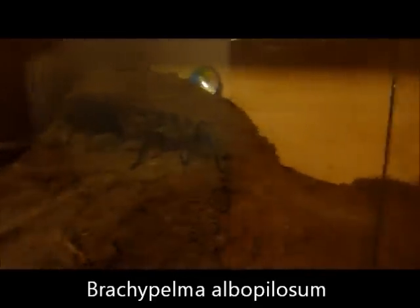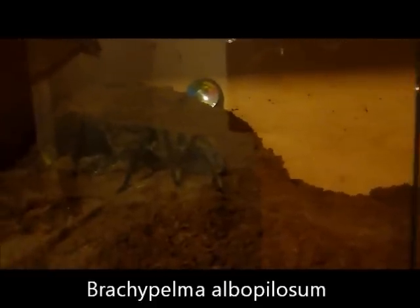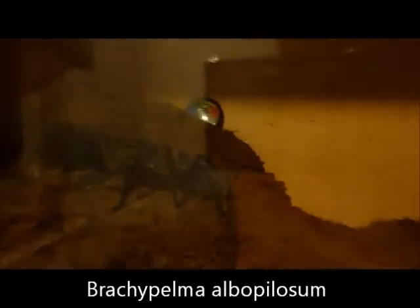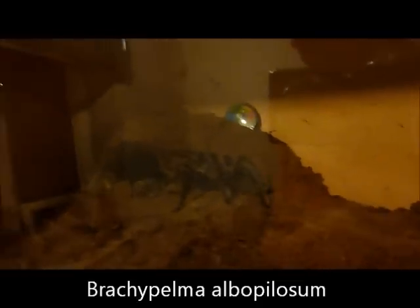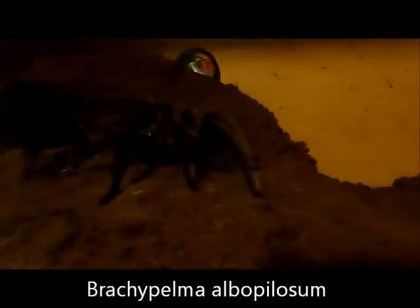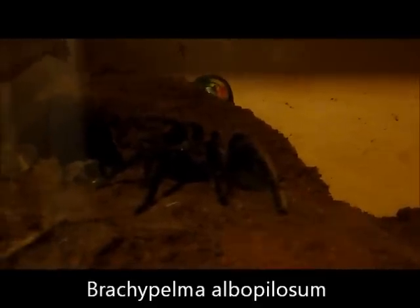Okay then, everyone. Well, I had to leave this one originally because she was in a burrow. However, I've just got back. It's about 1:30 in the morning, and I was just about to turn off all my lights and get ready for bed, and she's out, which is awesome. You can see she's a lovely looking spider.